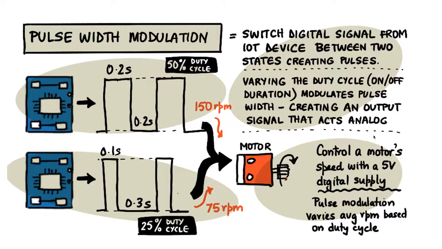It actually works the same in reverse. If you have a microphone, that works by reading discrete values. So there's a whole lot of these different tricks you have to do to convert from the digital signal you get from an IoT device into some kind of analog feedback on an analog actuator.